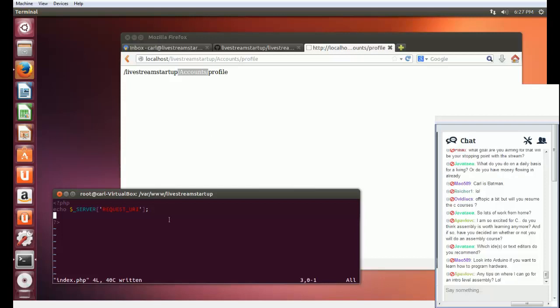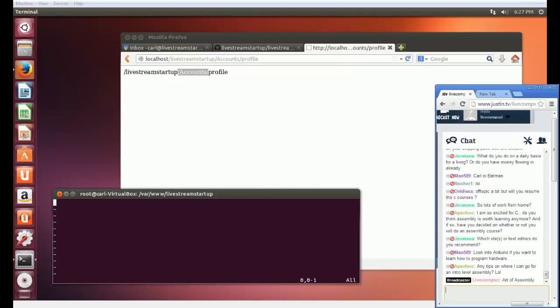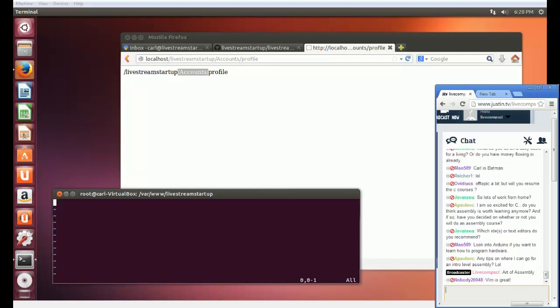What I'm going to be using for this entire session is just Vim. That's the text editor here, Vim. You may not want to use Vim. I personally recommend that you learn it, because even though there is a learning curve, it makes a lot of things very fast. And if you want to learn assembly language, look for Art of Assembly. That is a fantastic book series. It even has, I believe, its own mini compiler that comes with it. So if you want to learn assembly language, definitely check that out.